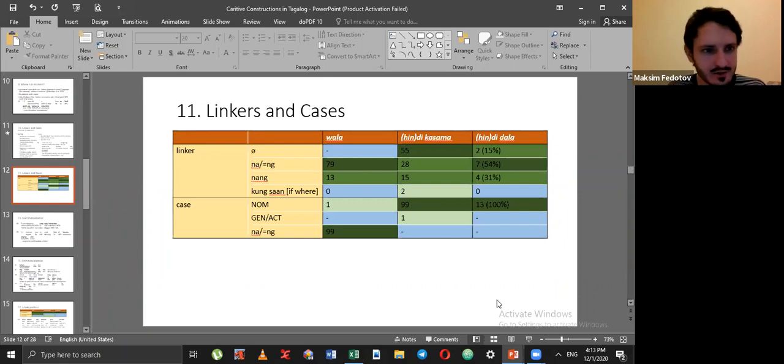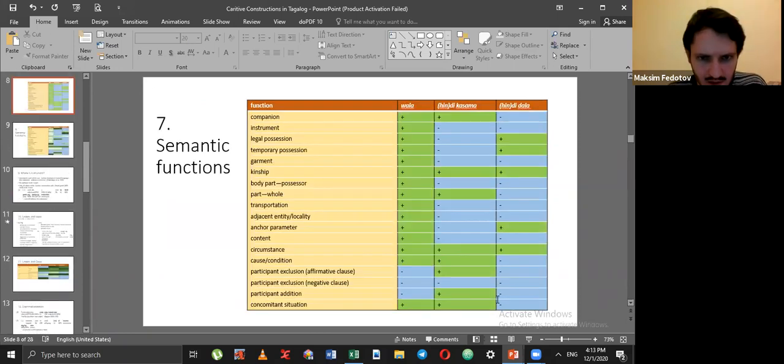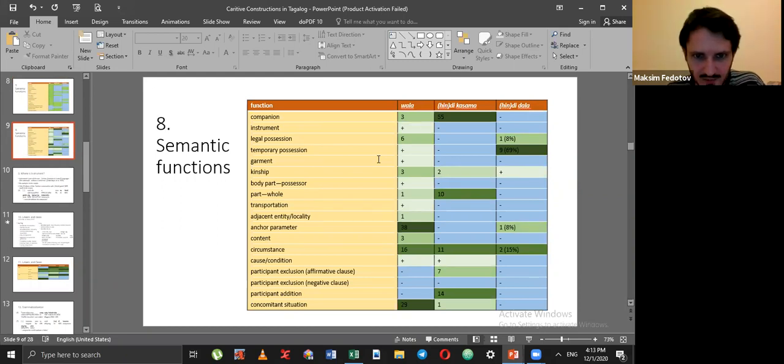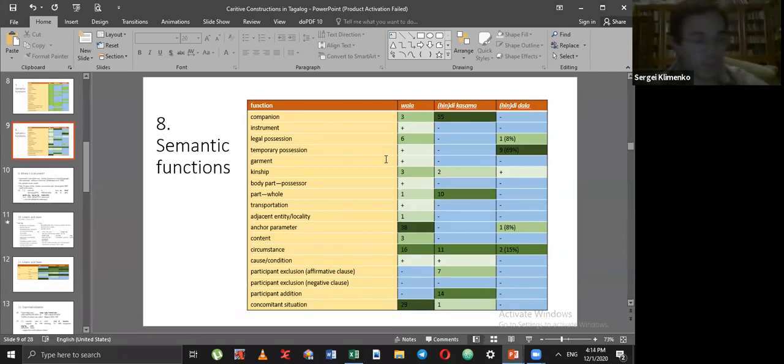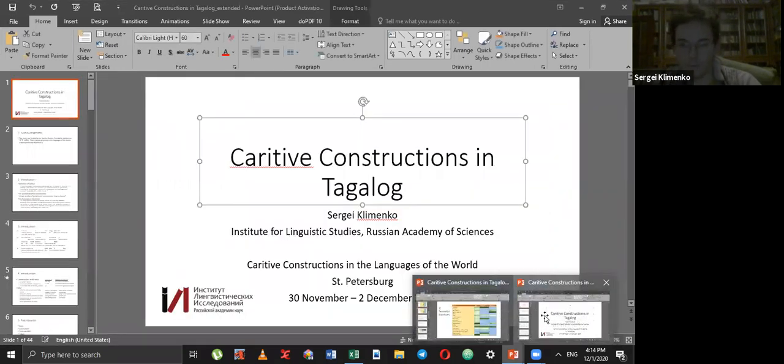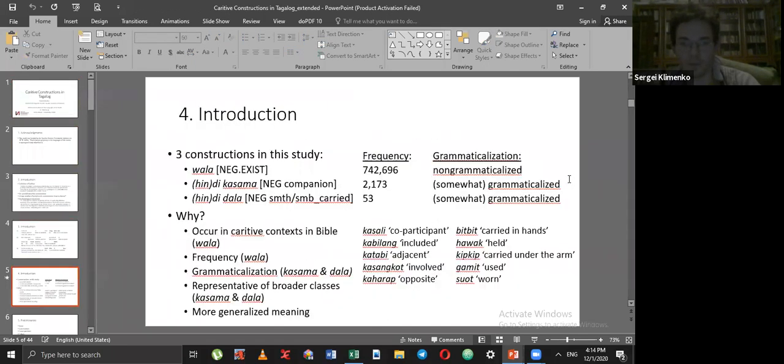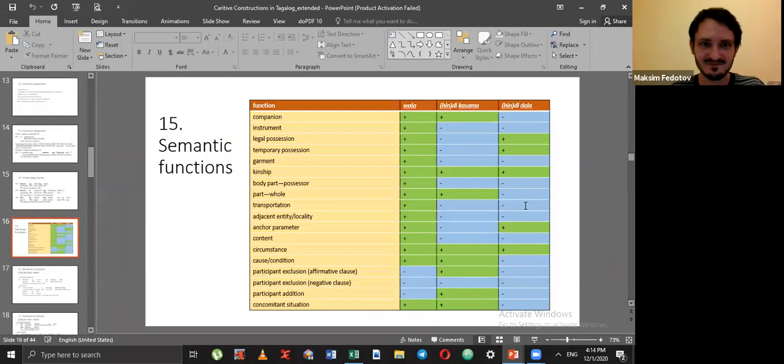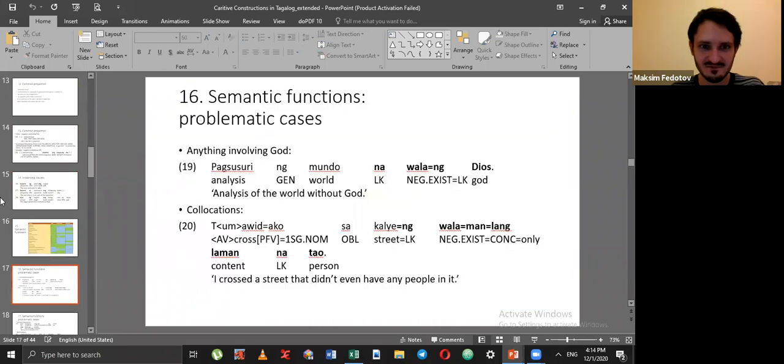Yeah, and I also had a small question about the anchor parameter in your table. It seems that you had a lot of examples like that with Vala. I was just wondering what examples were there. So this is actually a good question, because in many cases, I'm sure that some of these instances you or somebody else wouldn't qualify as anchor parameters, but that's the tricky part here, because in many examples it's quite difficult to classify things like that. So actually, I'll show you the extended version of my presentation. I have some examples in there. I had to cut it shorter because I didn't have enough time. So I do have some problematic cases here.